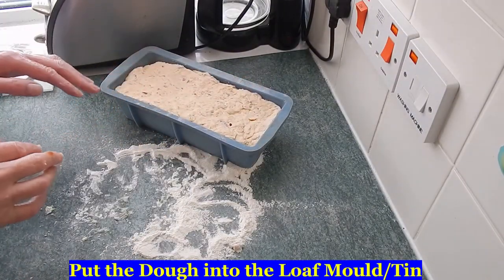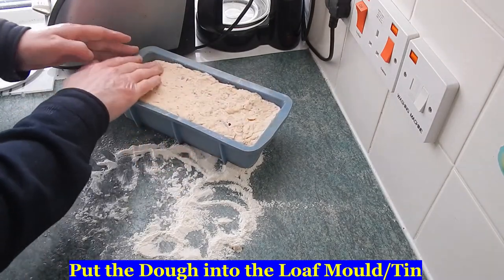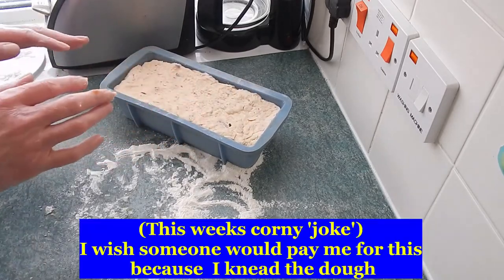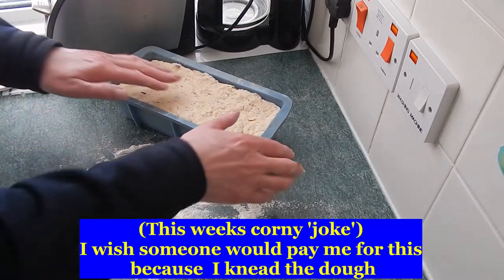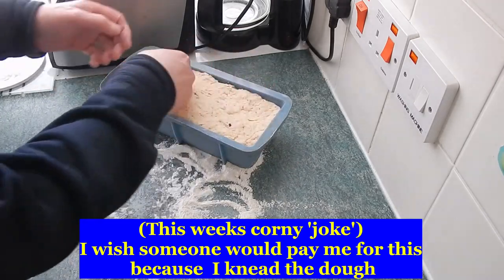Put your dough into the mould or bread tin. I wish somebody paid me for this because I need the dough. Put it in nice and level.